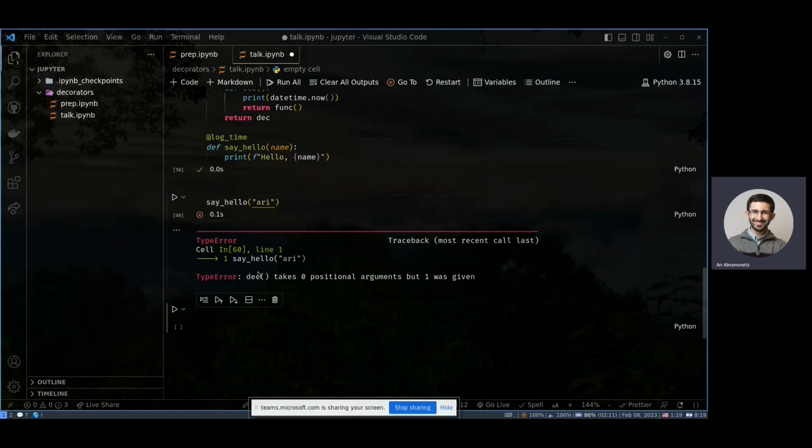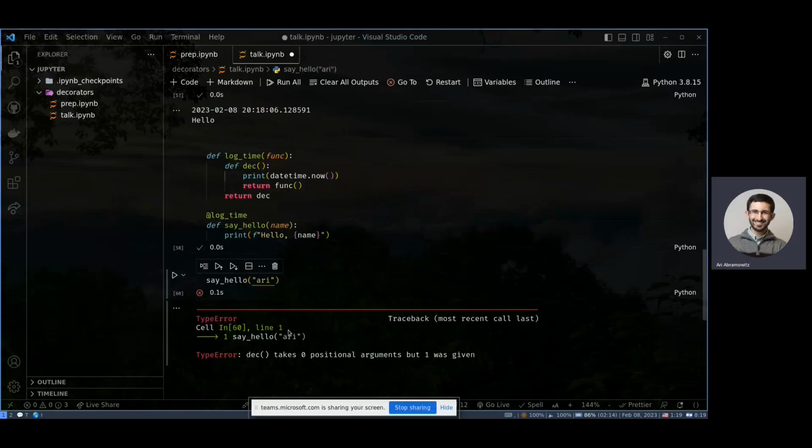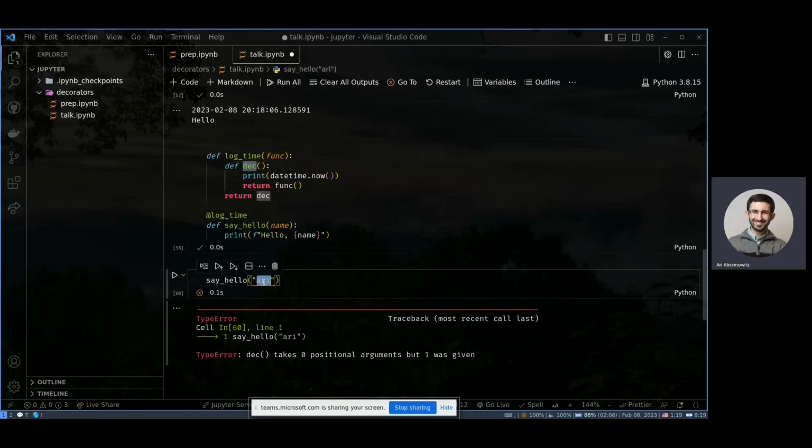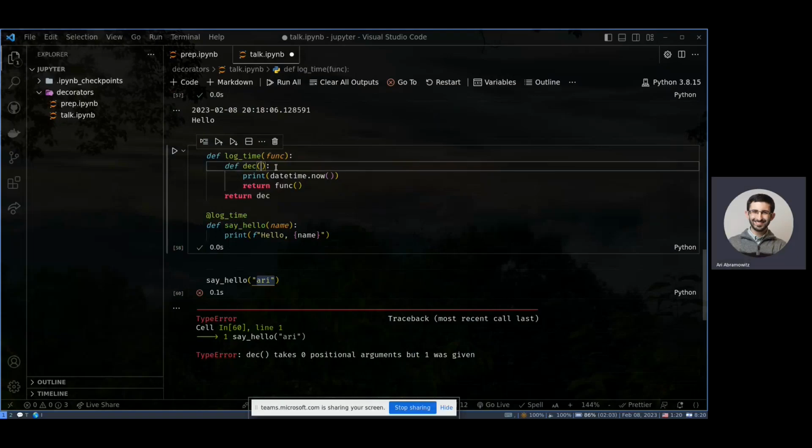The same problem because, right, dec is getting called. Takes 0 positional arguments, but 1 was given. Why? Because now say hello is dec. We're passing the name into dec, which doesn't take it.